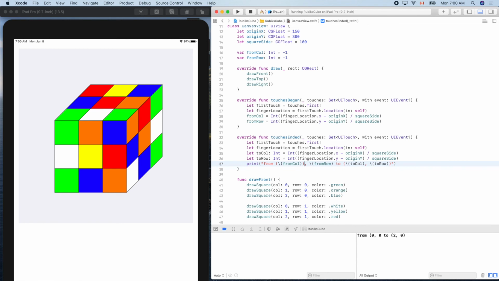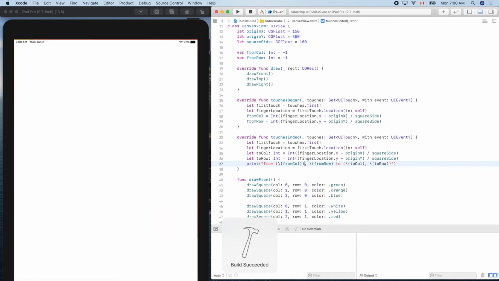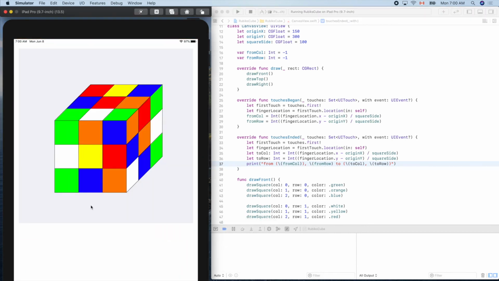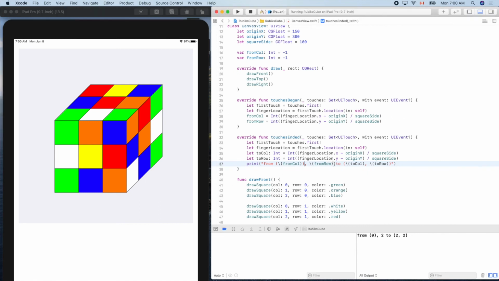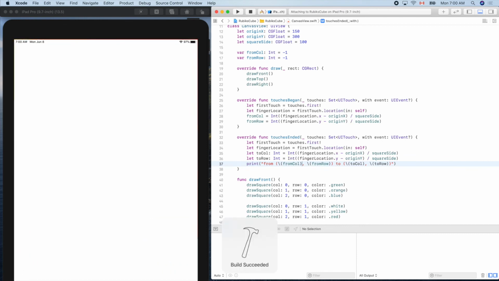Let's try it again. This time the bottom layer, okay. Touch down, move, release, boom. Haha, wrong place. Sorry about that. We want to make it perfect. Okay, so let's try the middle layer.